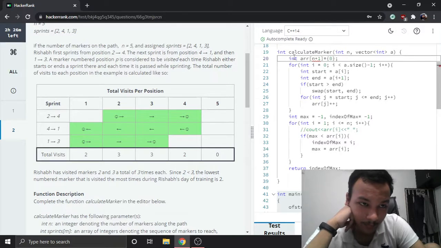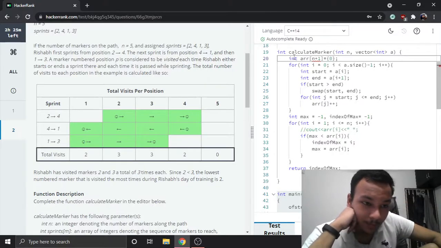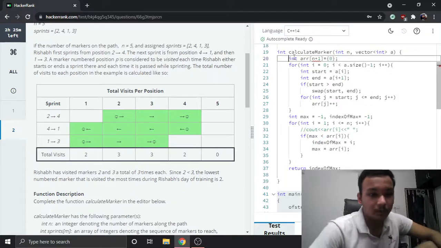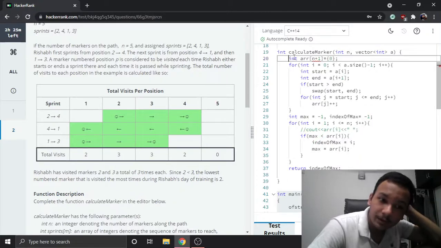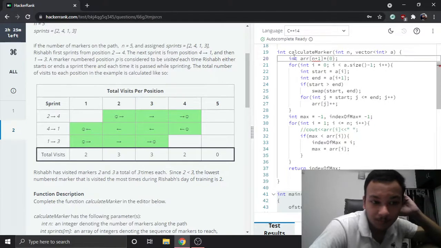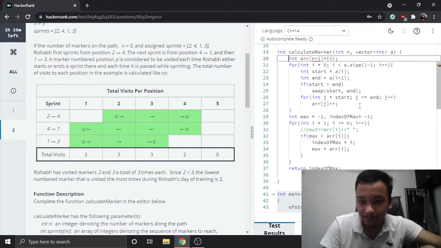Count the number of 1s. Okay, what if you count every occurrence? 1, then 2. 1 say 3, 4 say 1, 2 say 4, 1, 3, okay, 1, 4, which means that is overlapped there. How many starting and how many ending positions? Okay, we can do this. Let's give it another try.